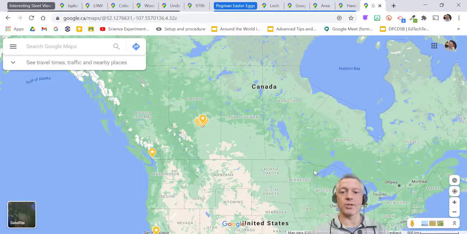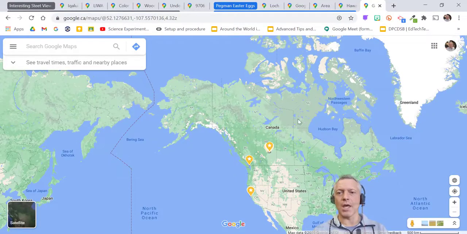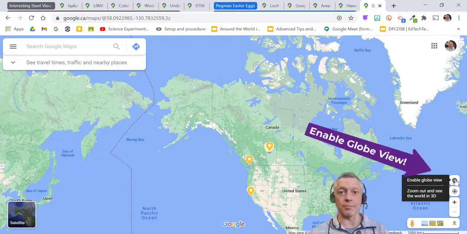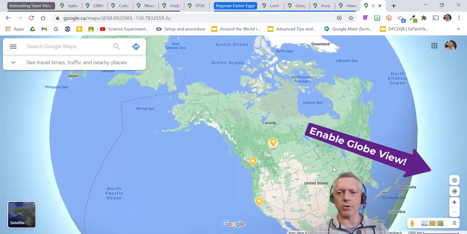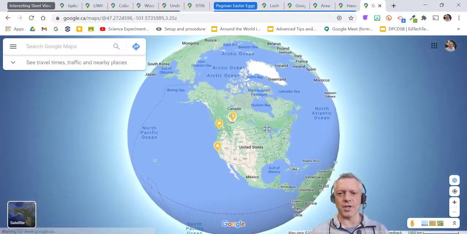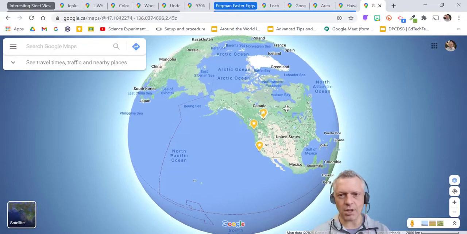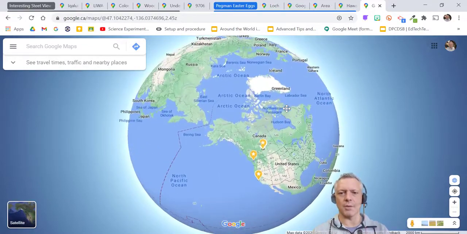So the next thing I'd like us to do is to zoom as far out as we can go, and your students will see flat Earth. Never a good idea. No flat Earth. So we want to go to the globe view that's on the side. Make sure it's enabled. A lot of students it'll be enabled already, but make sure that globe view is enabled, which is super fun to go zoom in and out like that. You can rotate the Earth with your arrow keys again. If it doesn't work, click once in the center, up and down.